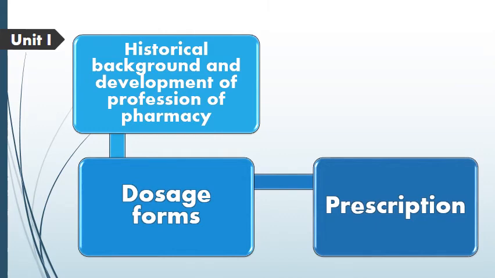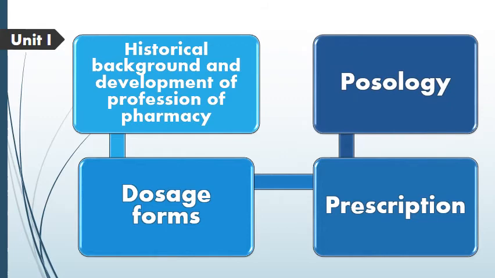So we will learn what is prescription. Prescription basically is the written letter which we get from the doctor, which tells what medicines you have to take and what is the dose of the medicine. So that letter from the doctor is known as prescription. We will learn what is prescription, how to read a prescription, how to handle a prescription, and what are the different errors a prescription can have. So we will focus on all these topics in this chapter.